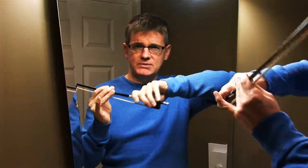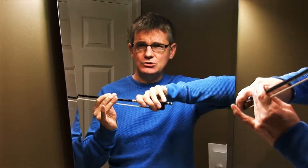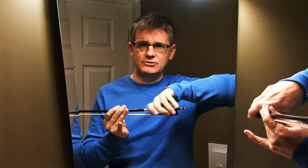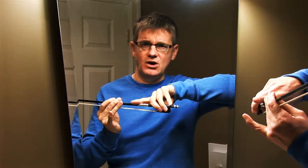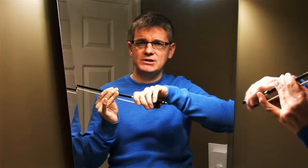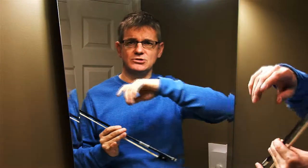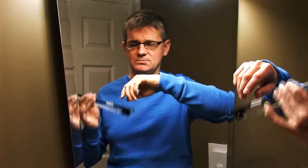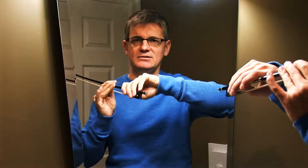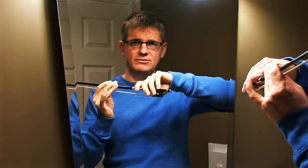You need to make sure it's sitting there relaxed. You don't want to have too much of a space between your first finger and your second finger. Often times I see people do this kind of thing — pointing. You don't want to do that. You want to have it nice and relaxed so it just has a nice curve to it. If you shake your hand out and just let it hang in front of you, that's pretty much the shape you want in your bow hold anyway. So your first finger sits on that stick very naturally.